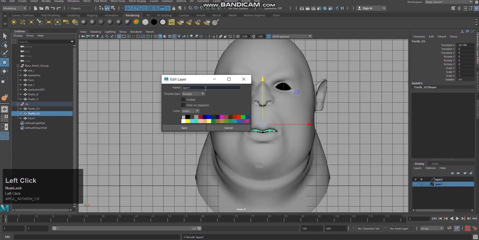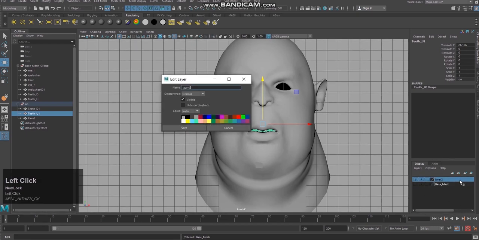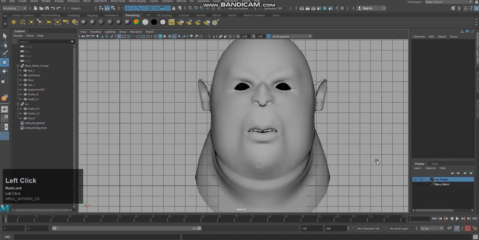The first layer is base mesh, and this layer is A shape, capital A and small a. Okay.